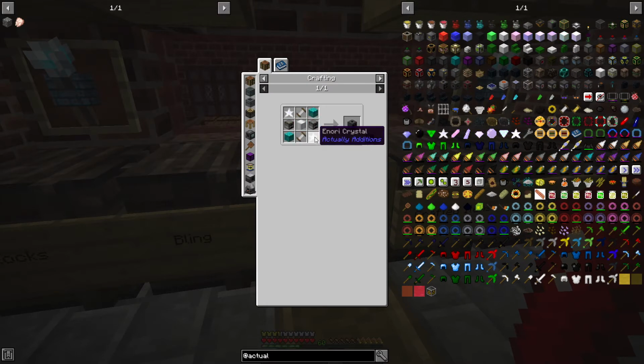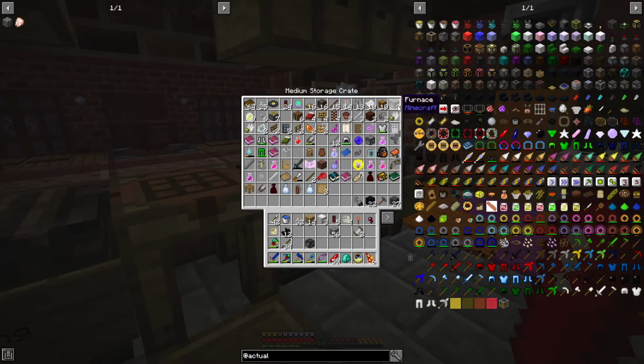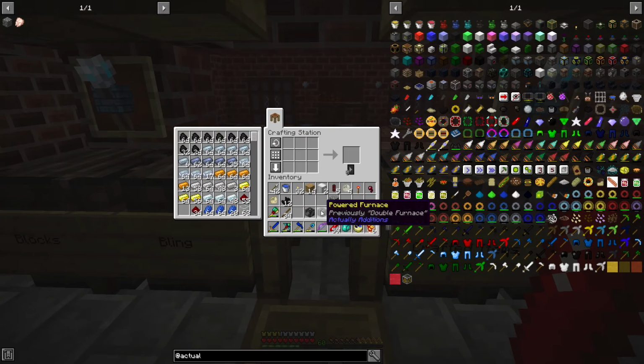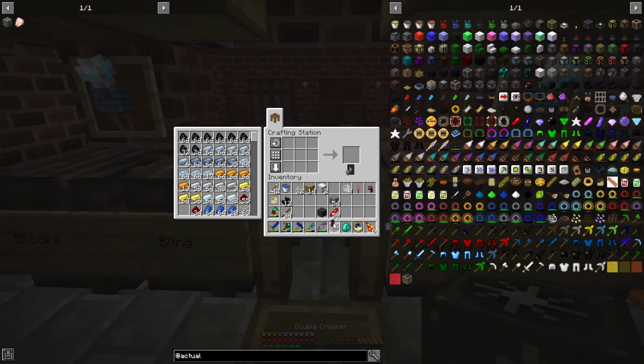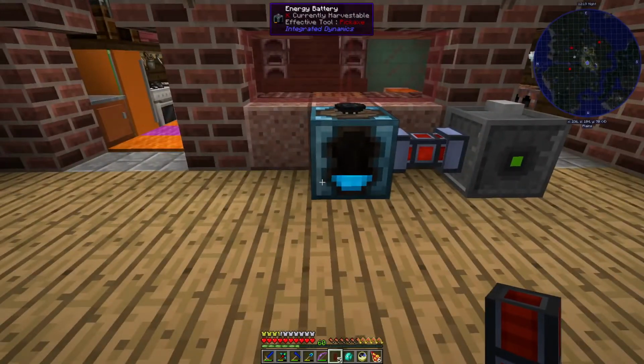There's that Inori crystal I said we're going to need. We also need a couple of furnaces and 2 more basic coils. And I might have some furnaces. I do. So we put all that in the crafting grid and boom, powered furnace. Super easy. So it's a good thing I made this flux duct cable.